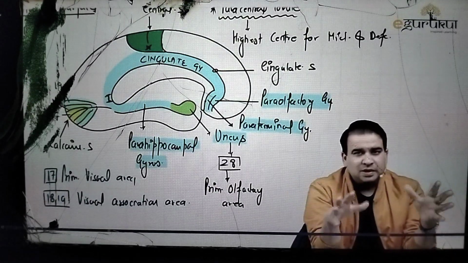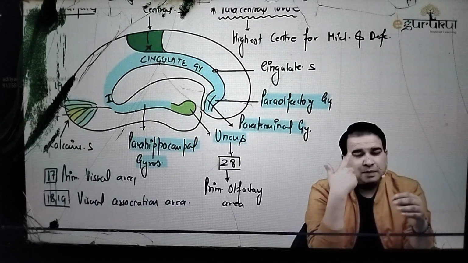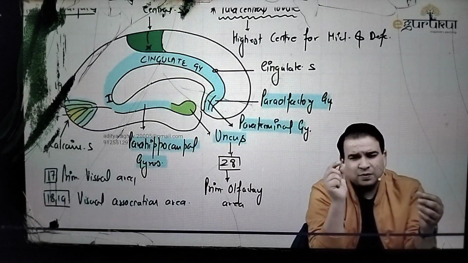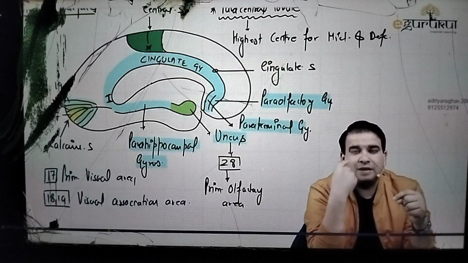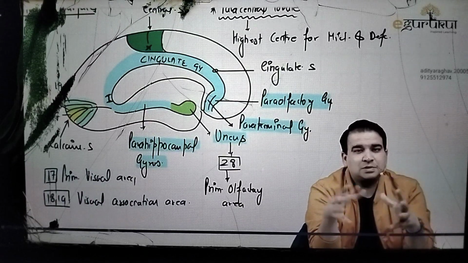Similarly, if I talk about the motor area, let me compare one randomly. If I compare the gluteus maximus muscle with the levator palpebrae superioris, imagine there is no comparison. Gluteus maximus is a huge muscle, and levator palpebrae superioris is a very, very small muscle. But when it comes to the number of motor units, they are more in the levator palpebrae superioris, because the LPS muscle has to do the fine movement of blinking of the eye, whereas the gluteus maximus is doing a gross movement, for extension, right?